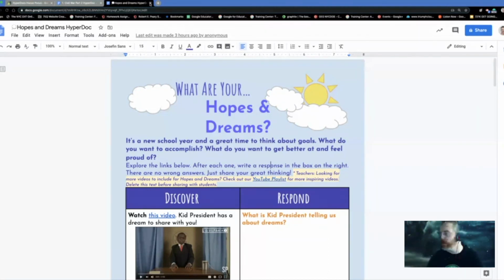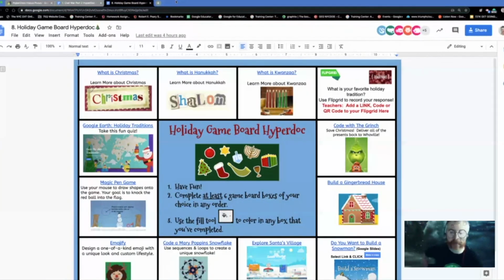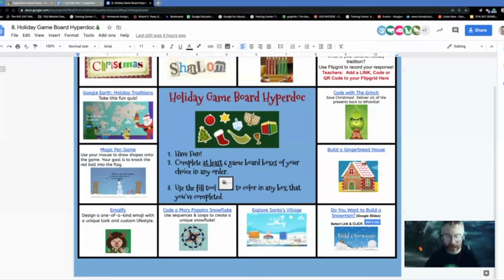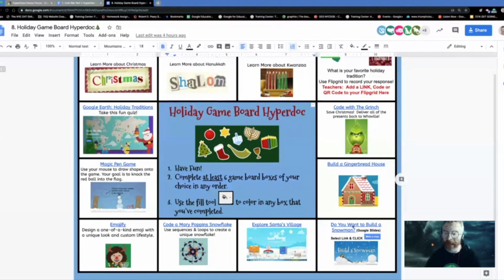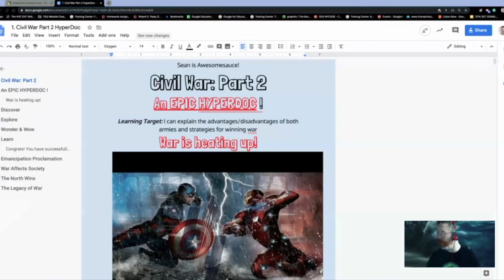All right. Next one up, beyond mindfulness, got a few more, is that game board that we were talking about. I did show an example of it before, but here's an example of a holiday game board, just exploring the holidays. And students can go around, and here's how the game works. Complete at least 6 game board boxes of your choice in any order, and they're just going to fill it up if they've finished it and link in their completed work, right? So on top of the gingerbread house, they will link theirs, and then they will submit their document in Classroom, and I will be able to see who finished the board first, who won the game, and all the other students who are playing are winning too, because they're learning the information that I want to share.